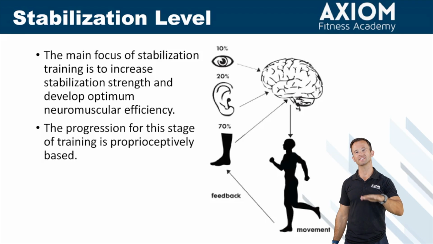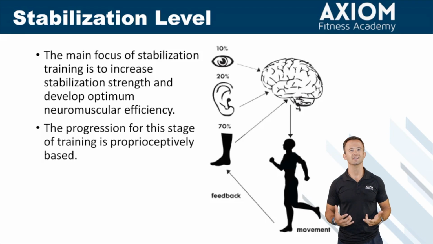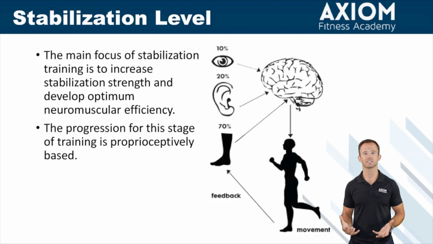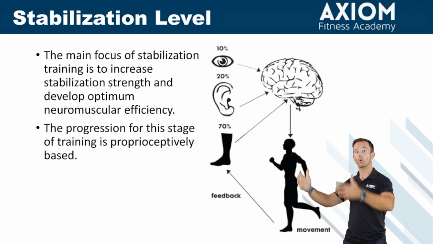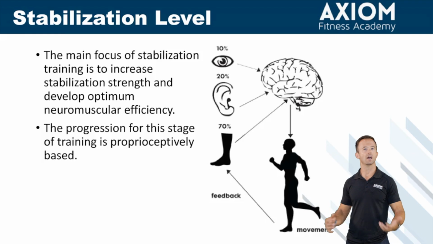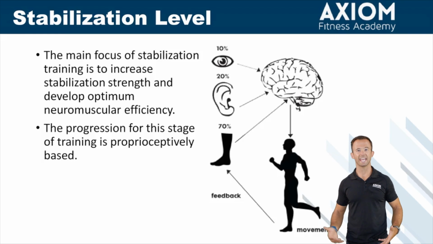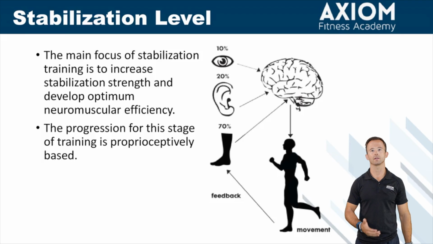Now inside of this stabilization level, our primary focus is going to be to get people moving better, all right? Because obviously if we can, for example, get someone into a better position inside of the squat, that's going to allow them to get stronger and hopefully challenge the body, which regardless of whether someone is looking for body composition change, fat loss, or strength gain, we need them to be able to challenge their body with intensity. But if they're not moving well, it's going to be hard to do so.